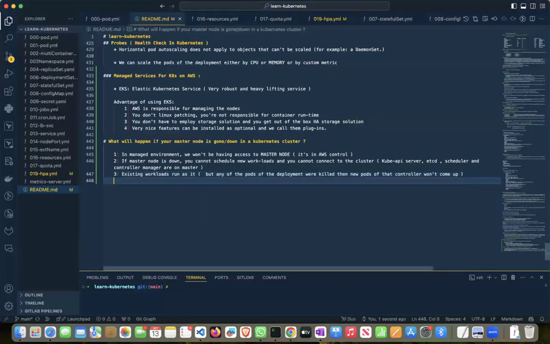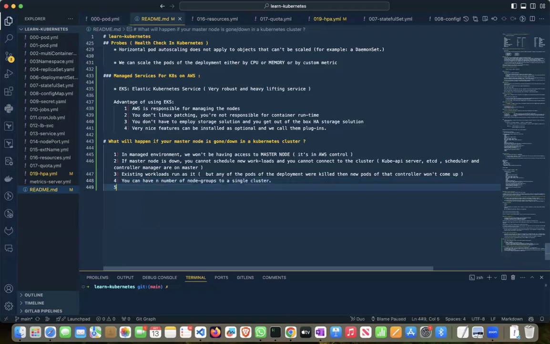Keep this point in mind. You can have n number of node groups. You can have a multi-master Kubernetes cluster to achieve HA in case of master failure.